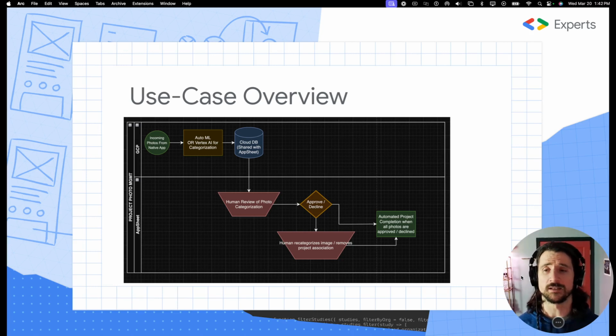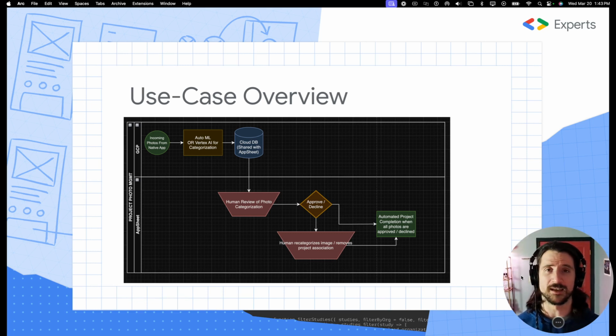Well, I'd like to give you guys an overview of our use case. In order to demonstrate everything related to user-based logic, I wanted to use a use case that may be a little bit unconventional. Again, I don't anticipate the majority of your applications to have this sort of requirement, but this was a unique use case that would integrate multiple technologies from GCP. So, I thought it'd be fun to demonstrate.